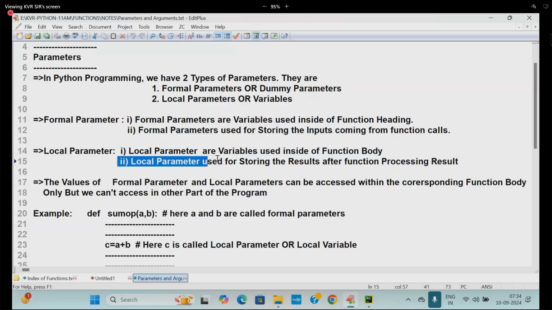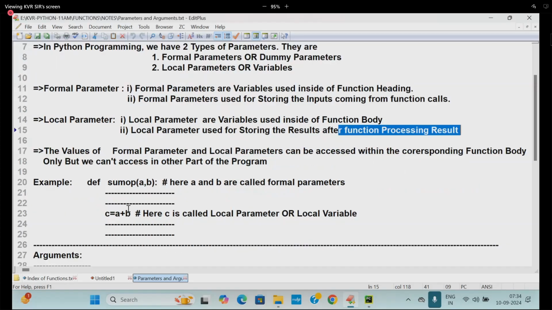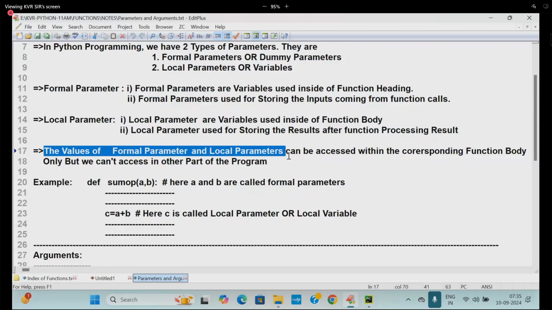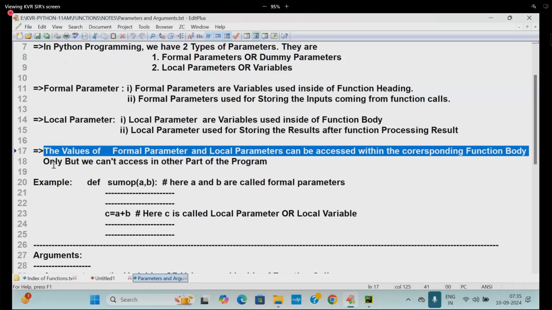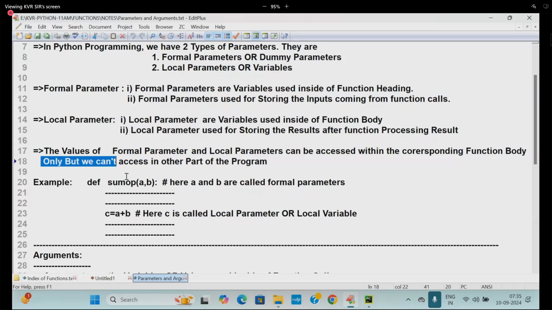Local parameters are used for storing the results after function processing. The values of formal and local parameters can be accessed within the corresponding function body, but we cannot access them in other parts of the program.